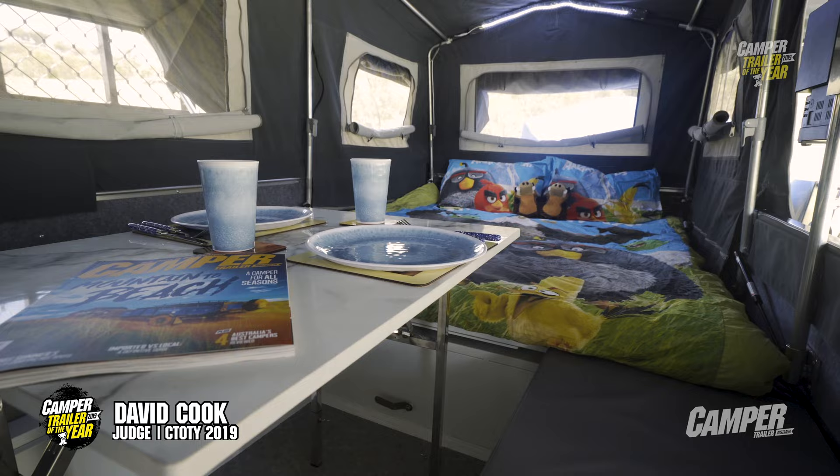This is a six-berth camper, so it's family-friendly. You can have three or four kids out the back, or bring the mother-in-law. There's the little two-metre awning package as well as the bigger, heavier canvas 2.4-metre wide awning. They put a lot of attention into detail, and that's what you see in all the successful campers — that attention to detail.